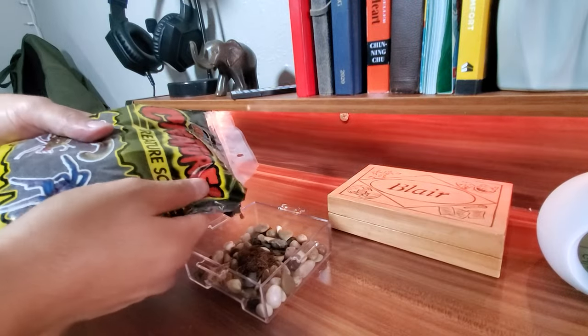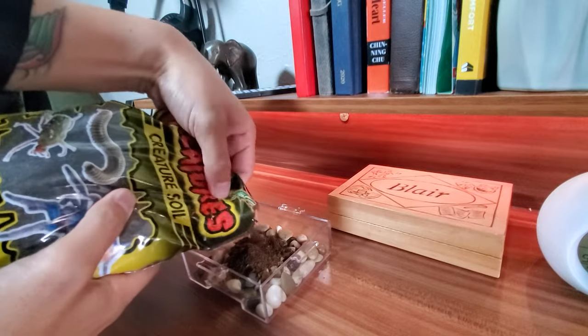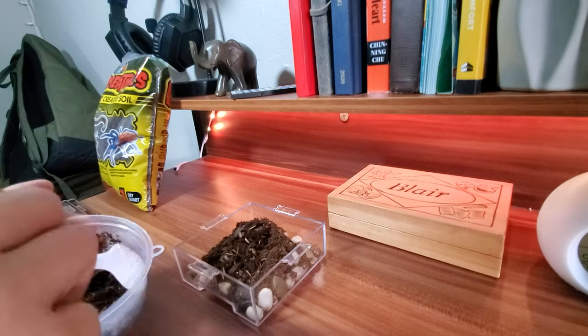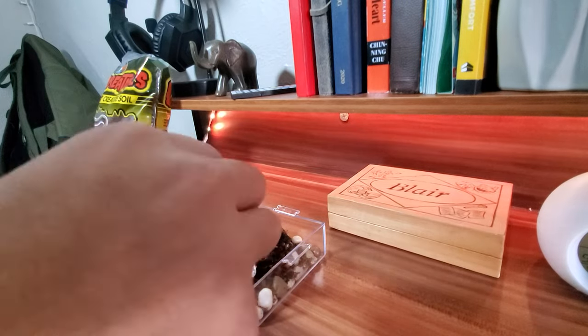And so, as you see, we're gonna get right to it. We're gonna put in some soil. I put some creature soil. This creature soil is by Zoo Med. And I also put some Porcellio scaber, calico isopods, as well as some springtails in there.